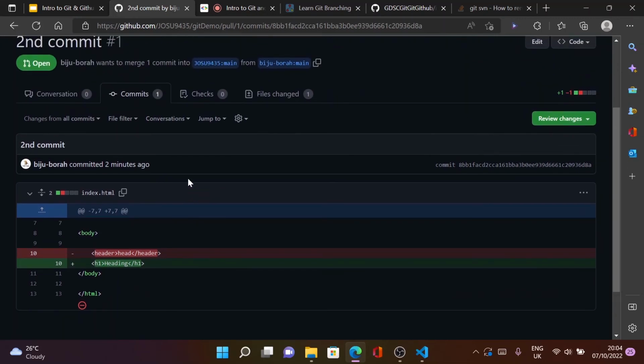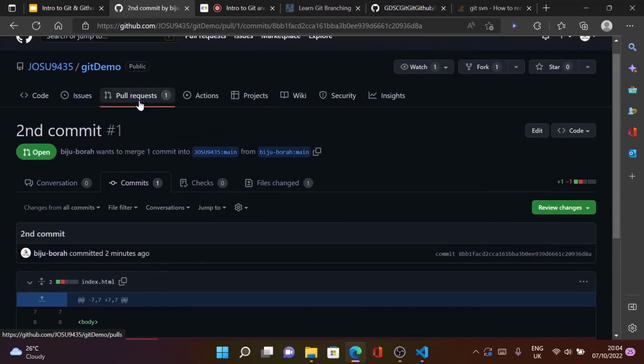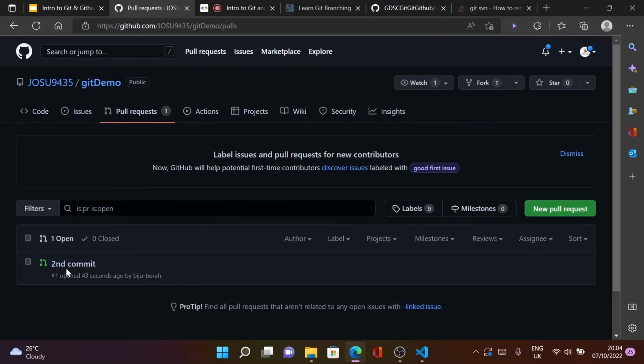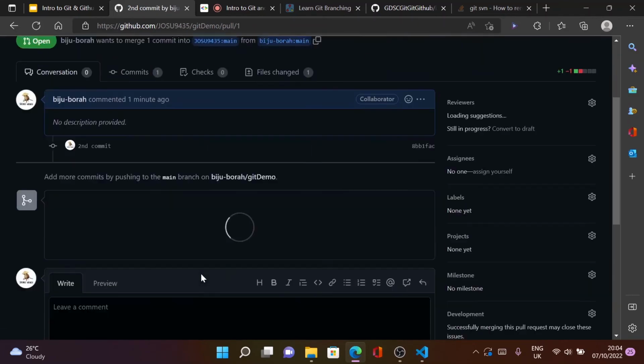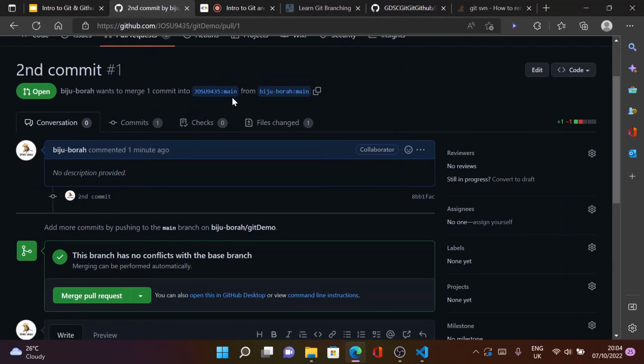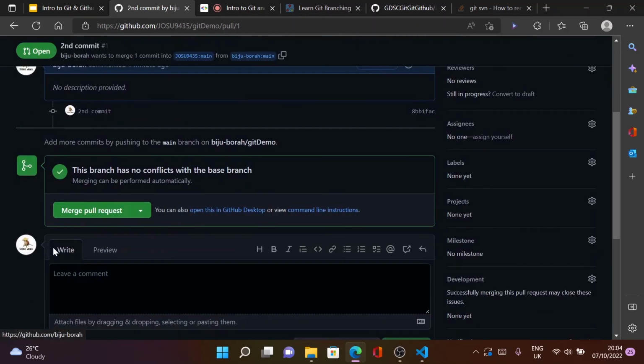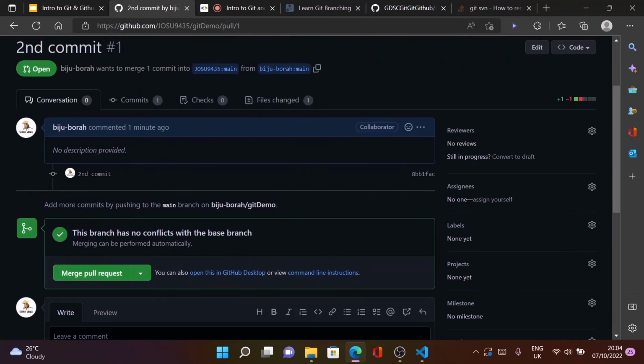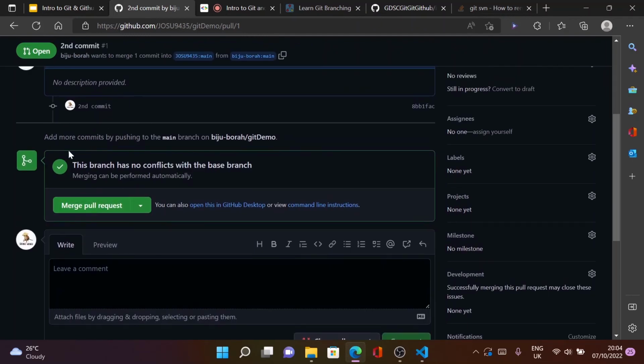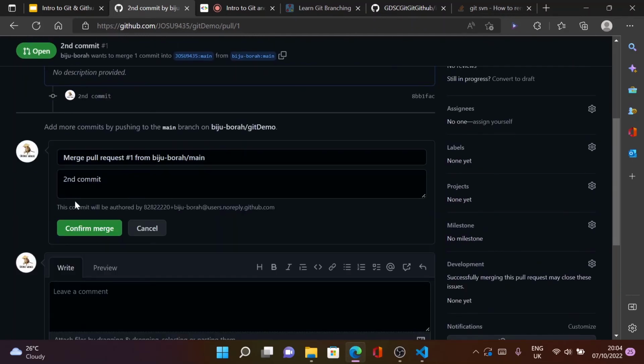And if he gets satisfied that yeah, the code will be beneficial for me, what he can do is merge the changes to his own repository. So I have applied for a pull request from my own main branch to the branch present in the parent repo of my friend's repository. You won't get this option because you don't have the permission to do so, but since I have permission to make any changes to my friend's repository, I can directly merge the pull request. If I do so, it will ask, are you sure you want to merge the pull request? And you can now confirm it.